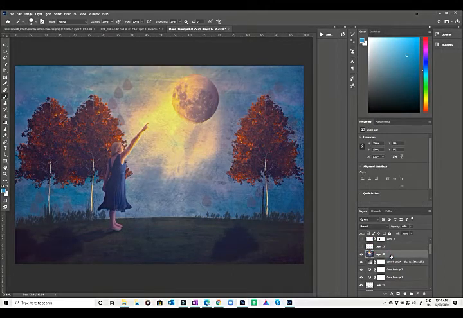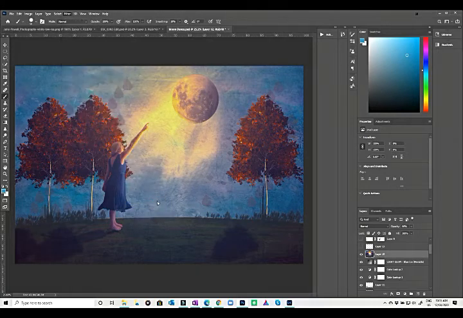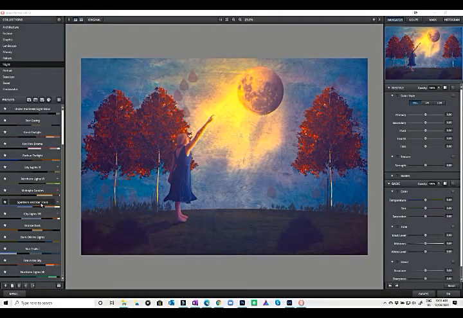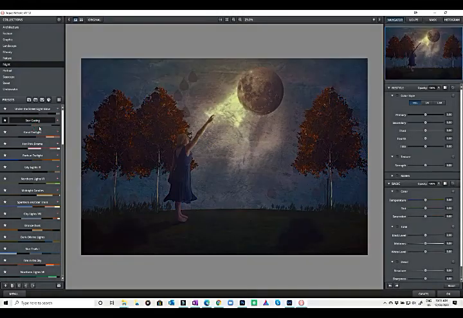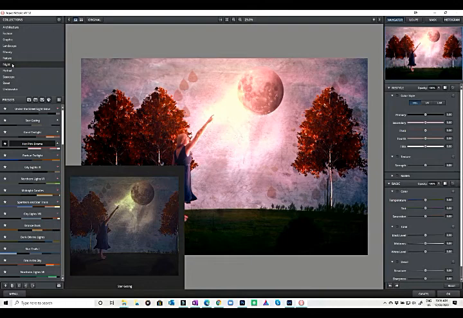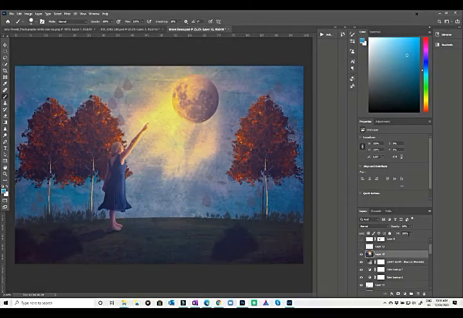I then merged it all and I took it into Topaz Restyle. And I don't know if you've ever used it before. I used one called Sparklers and Star Trails, but you can completely redo the whole look of the image with various different presets that have been made in here, and I just went to Night, but there's a whole heap of other ones that you can use, which are loads of fun. And then I dropped the opacity down to 66% because I felt it was just a bit too strong, but I really liked where it was going.